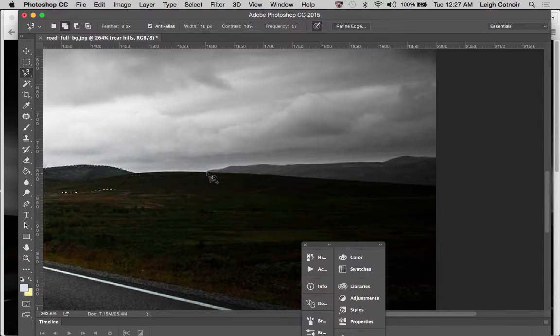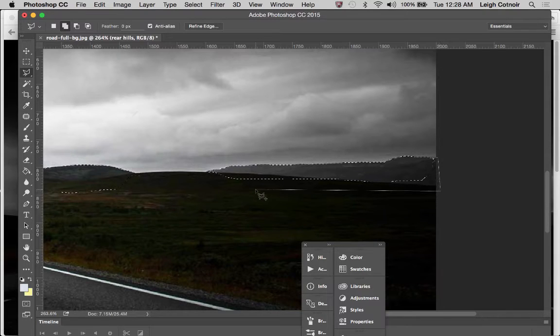Okay, so I'll hold down my shift key and I'll start to add to these hills. Oops, don't want to dip too far. And if that happens, you can also just let up off your mouse and drop an anchor point. Let's just click that. I'm going to clean this up now by using my regular polygon lasso and adding to that selection.